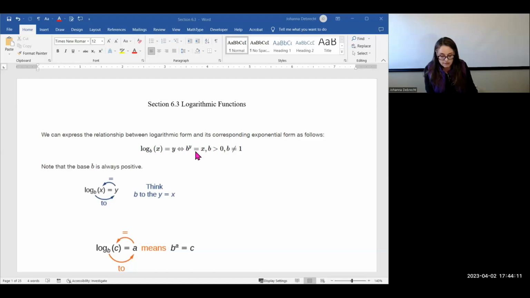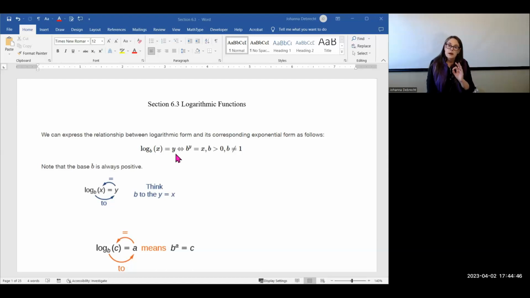Now notice that what they've done here is they've swapped the x and the y because the logarithmic function is the inverse function to an exponential. And I'll show you what the graphs look like so you can kind of see the difference between the two. Remember, when you're looking for the one-to-one inverse of a function, you swap the x and y variables, and then you solve again for y. In order to solve for y, we have to create this new operation called the logarithm. So we have log base b of x equals y.